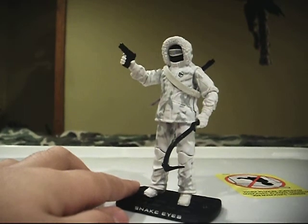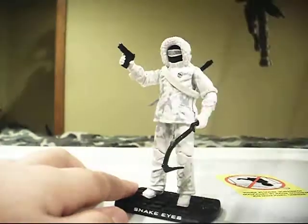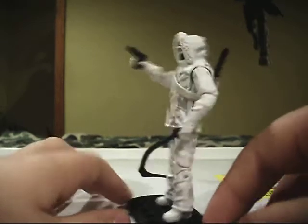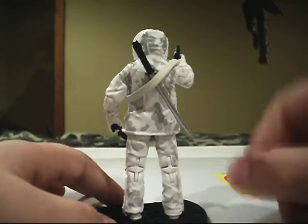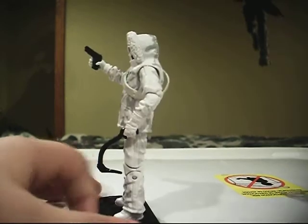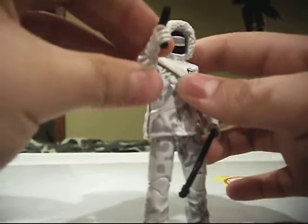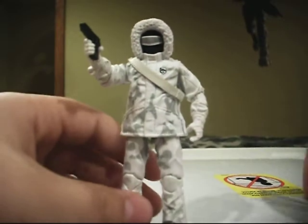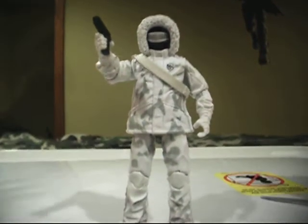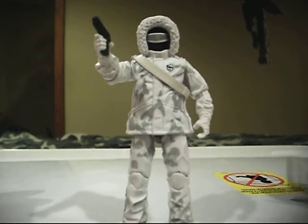Let's go ahead and go to the weapons. It came with this little thing, the same thing City Strike came with, basically. His sword, which I rigged and kind of just put in the back like that. Doesn't look too bad. But that's his sword. His little handgun, which every Snake Eyes I've got so far has. I have the Paris Pursuit, but I lost his sword, and I cannot find it anywhere. So I probably am getting another one for Christmas from my uncles.